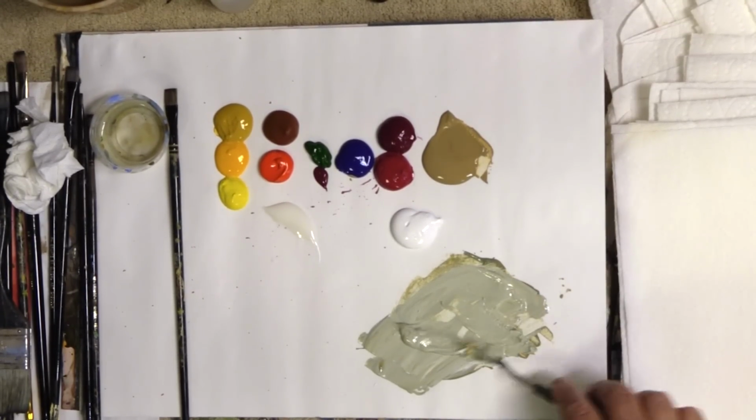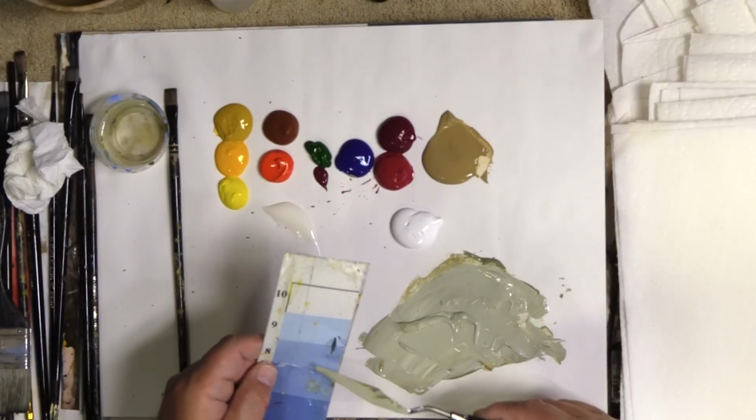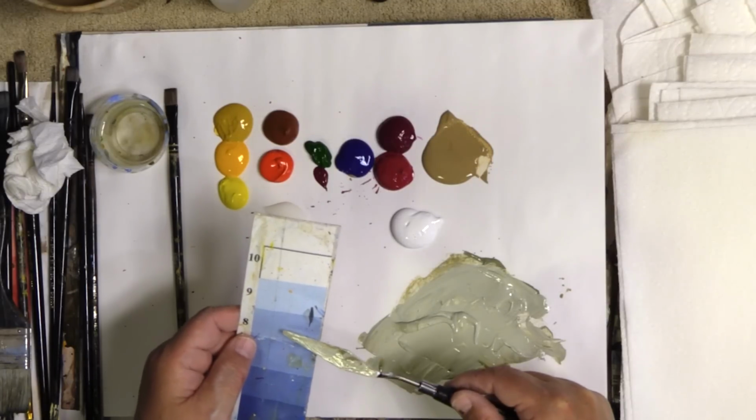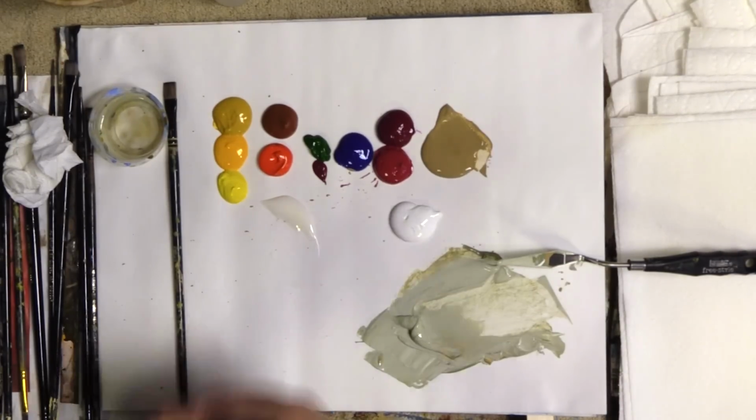It's up here value-wise. Remember, it will dry a little darker. So here I was at an 8, so it'll probably drop down to about a 7, which is what I want it set at now. So we know the acrylics dry a little bit darker, so that ought to be kind of nice.